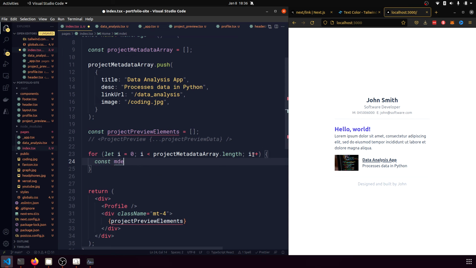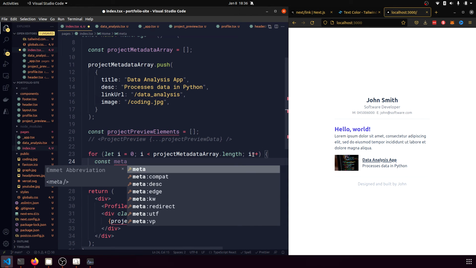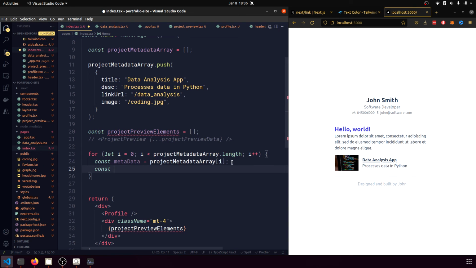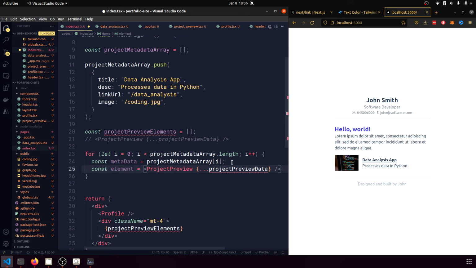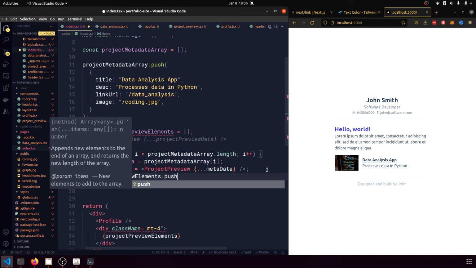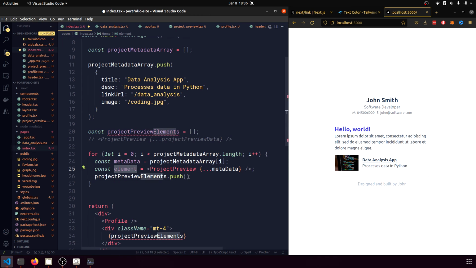And I'm going to take each metadata and create a project preview element out of it, like this. So here's my data. And then I'm going to push this into my array containing all of my elements, like this.